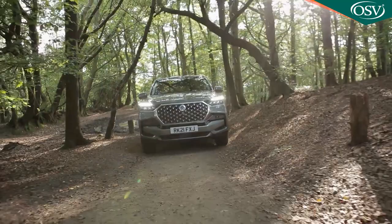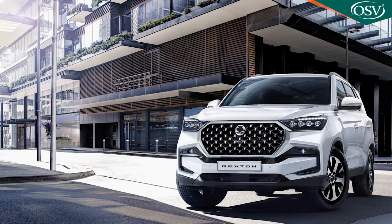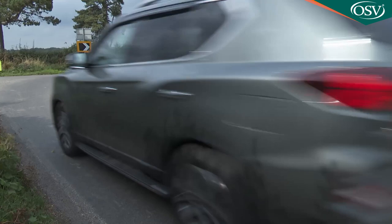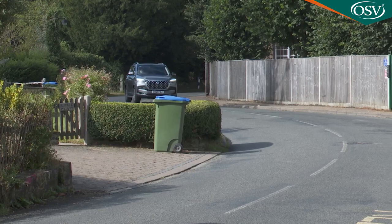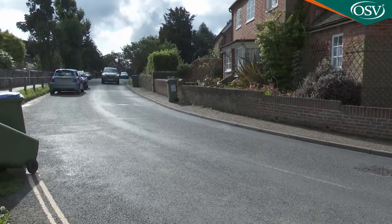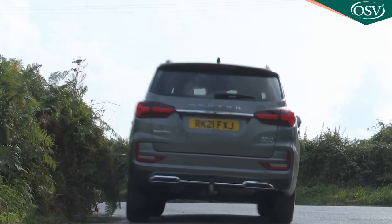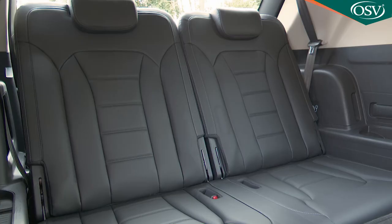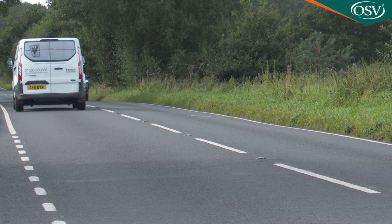This Rexton walks the walk for hard work, but of course it'll spend most of its life on tarmac — a much more challenging environment for an SUV built on such rugged fundamentals. Agility through turns is rather limited, not helped by slightly over-assisted steering. Around town though, it's more manoeuvrable than you'd expect for a 4.85-metre-long, 1.9-metre-wide SUV, with a tight 5.5-metre turning circle helping matters. On the highway it's refined and surprisingly impressive, with a smooth-shifting autobox.